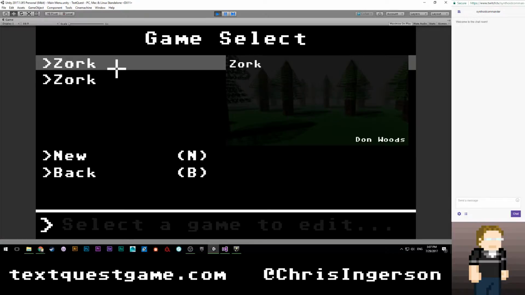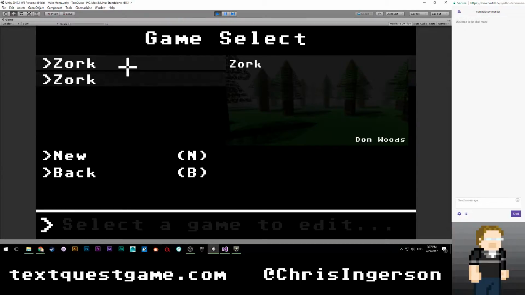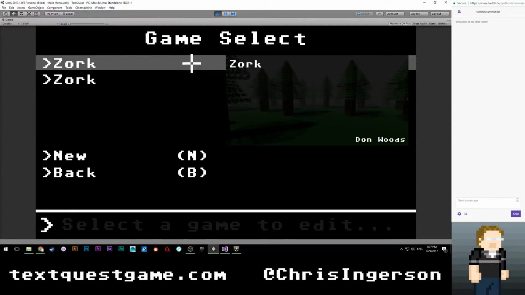What that lag is, is loading these individual files. In order to actually load information like the title, the creator, and the image that's associated with it, assuming there is one, it's being done for each possible item in this list, and it's parsing the entirety of the save file.